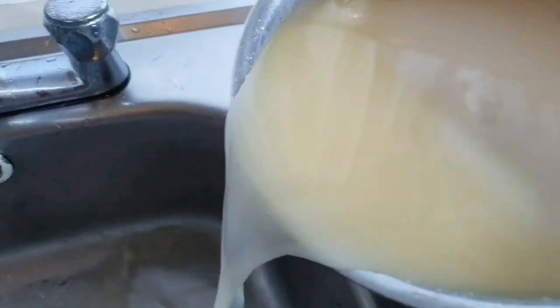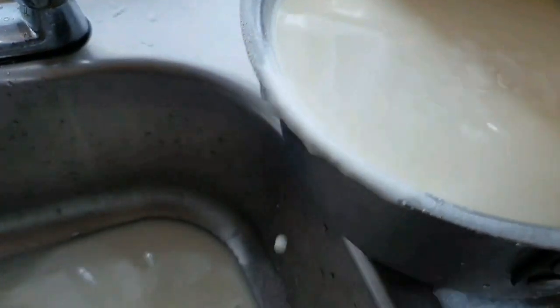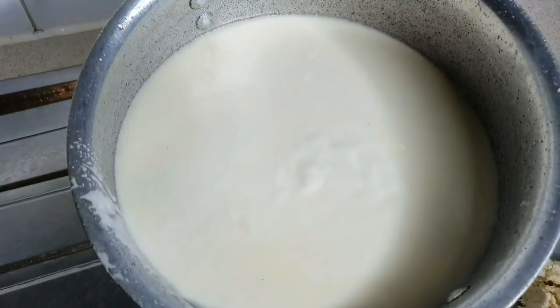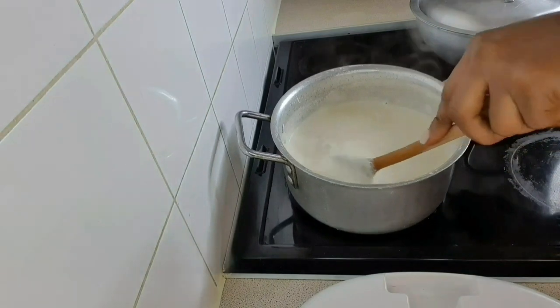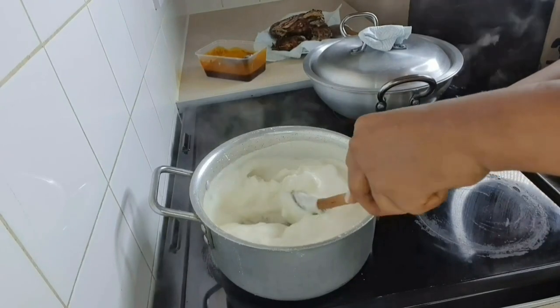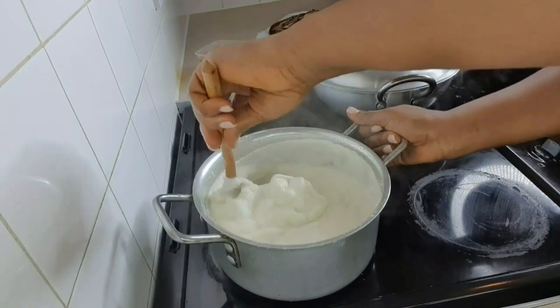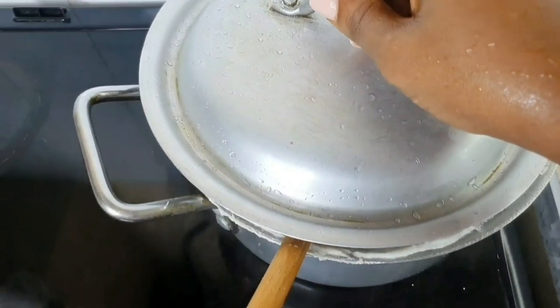Once it sets like this, all that water will be coming out. The reason why you use salt and lemon is to make it white, and it just cleanses it for you very well. Once you finish, get rid of all the water, then the base has to be really thick, because you have to be careful. If it has too much water, it will not be solidified. Yes, it will be very loose. As you can see, I'm going to go ahead and cover it now.